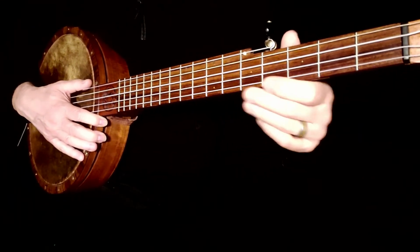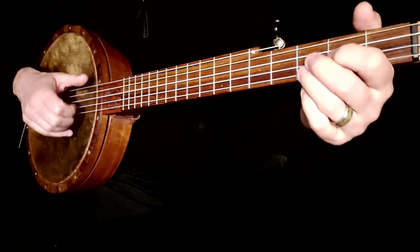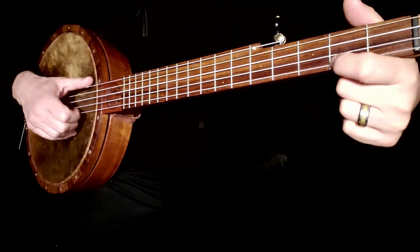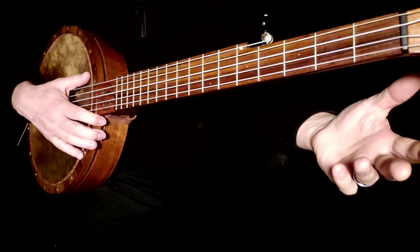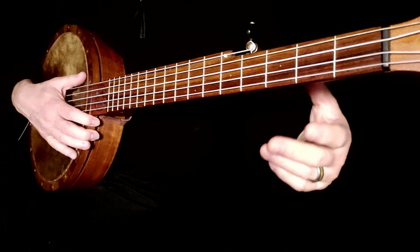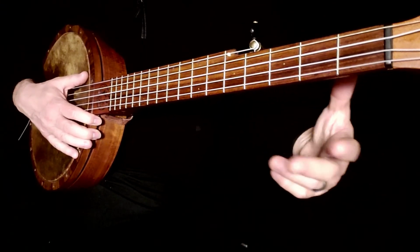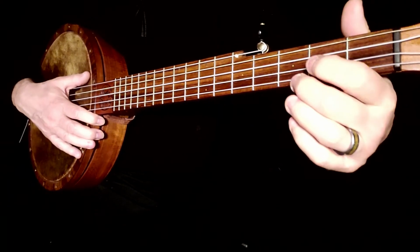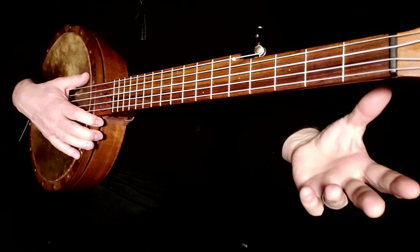What else I want you to do is take songs like Mary Had a Little Lamb. Let's see. Right there. Start on the first string, second fret. And figure out Mary Had a Little Lamb. Take things like Three Blind Mice. The more you do this, the easier it gets. And what you're going to do is your fingers will start knowing where to go without you thinking about it.